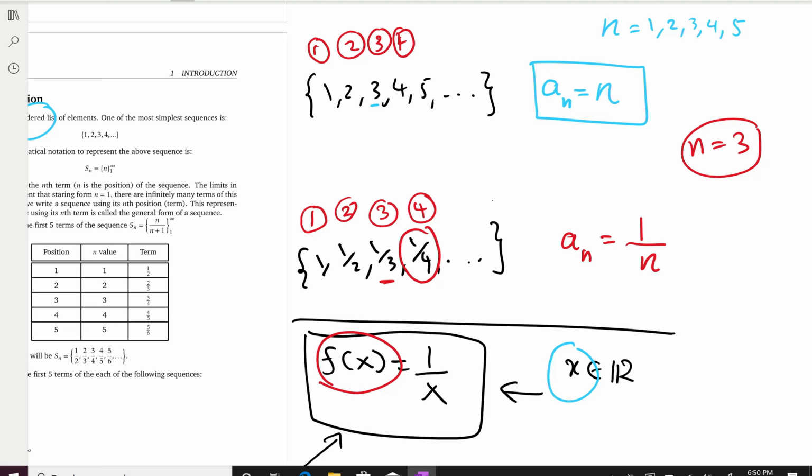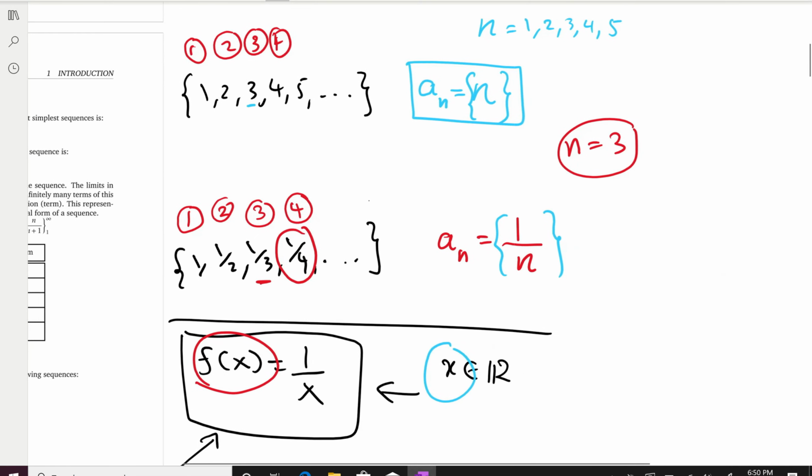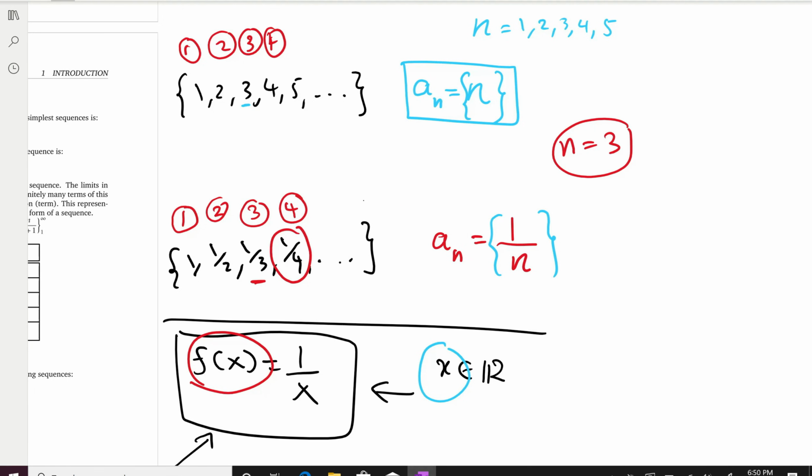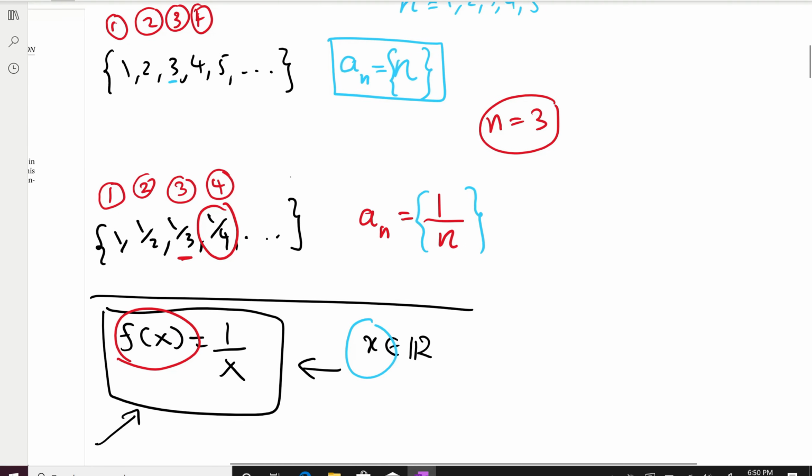Now there's one more thing with the notation. People usually have a curly bracket around this expression, so here also I will have a curly bracket. This curly bracket is just to distinguish it from a regular function, and to give a sequence its own representation. And not only that, in this curly bracket people usually put two numbers. Here I put 1 and infinity. Here also let's put 1 and infinity.